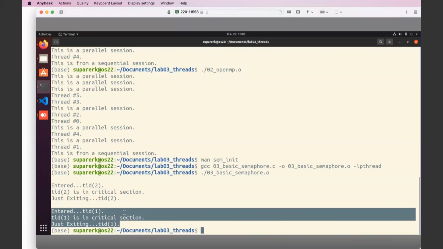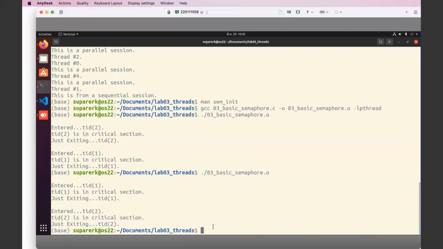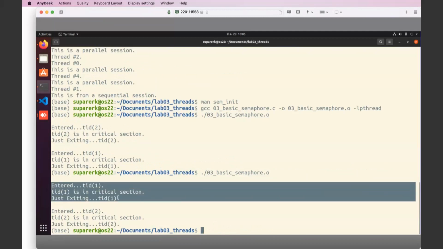It depends. Thread number 1 can start first, or thread number 2 can start first. When I run it again, maybe thread number 1 can start first and thread number 2 later. But you notice that whenever a thread starts, it locks the mutex, so it continues until it finishes. In this case, thread number 1 starts first.